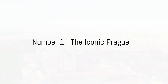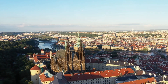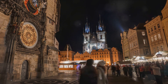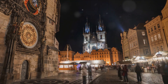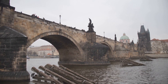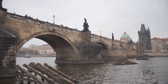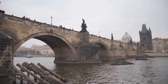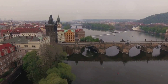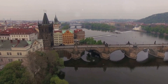And finally, at number one, we arrive at the iconic city of Prague. This city is a living, breathing museum, steeped in a rich tapestry of history that's as fascinating as it is diverse. Its streets whisper tales of kings and queens, artists and astronomers, each leaving an indelible mark on the city's soul. Prague's stunning architecture is a feast for the eyes, where Gothic spires reach for the sky, Baroque details dazzle, and Art Nouveau swirls enchant. The Charles Bridge, with its statues standing guard, connects the city's two hearts, while the Prague Castle — the largest ancient castle in the world — overlooks the city like a silent sentinel.